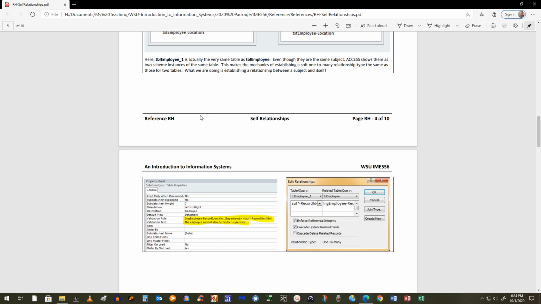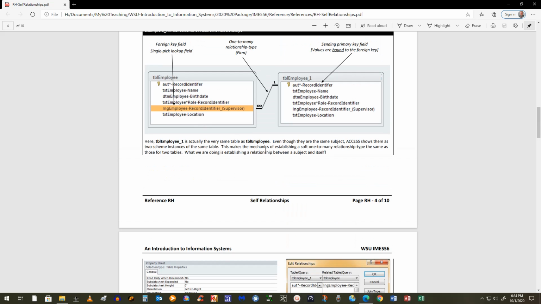Okay, so now that's the case where I'm basically building, again, trees in here. Now, usually something has to be the first record when you have a tree, right? So how do you handle that? Well, an easy way to handle that is make this field not required. And in the root record, in other words, the guy who's at the top of the hierarchy or at the root of the hierarchy, just make it null for him. Make the value null. He doesn't have a supervisor. He's the head Fred. He or she's the head Fred.